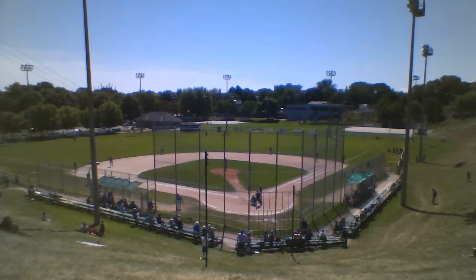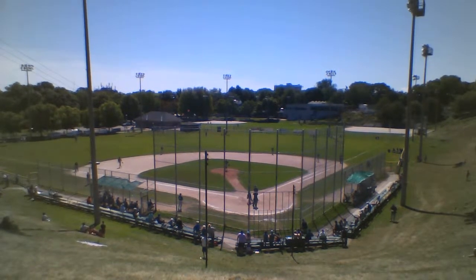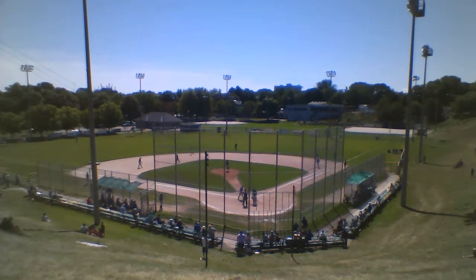Jordan Castaldo hitting just over 260 this year. But the on-base percentage is well over 300 for Jordan as that pitch is outside. 3 balls and 2 strikes to Jordan Castaldo. Balancic deals the full count pitch. Hit in the air pretty well to center field. Going back as the center fielder, Marriott makes the catch right in front of the wall. And Jordan Castaldo is retired to 2 outs.